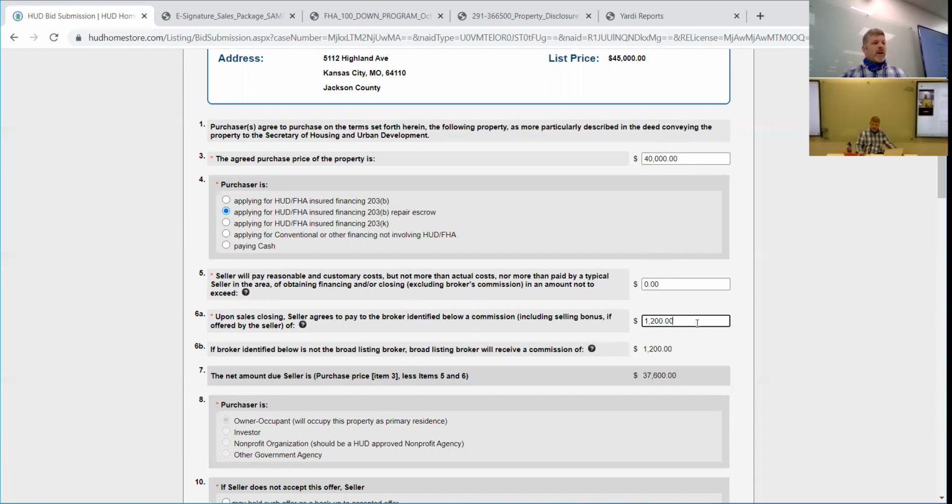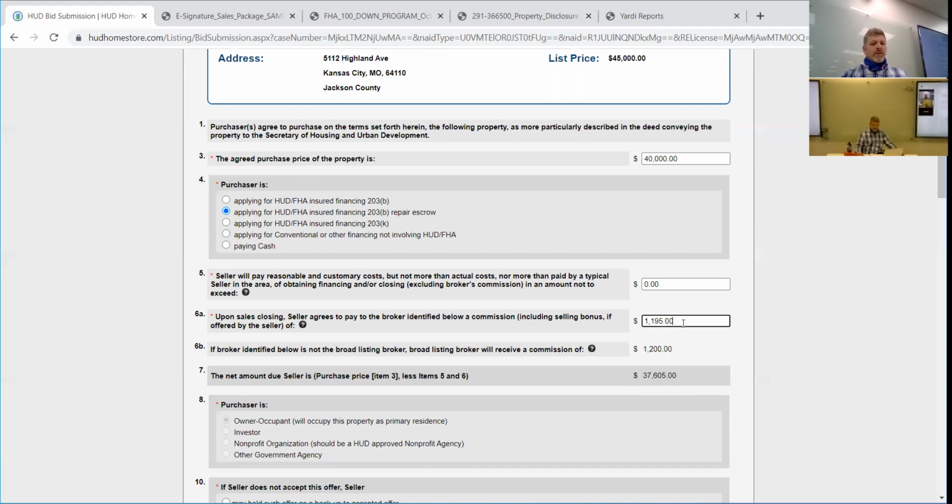Now, I tell you, I never want you guys to reduce your commission because you earn every penny of it and I want you to make as much money as possible. That being said, if I come back here and change this to even this little bit difference from what I had, my bid amount is now $5 more than somebody's bid amount that went for the full $1,200. And guess what? If this 37,605 is going against a bunch of offers at 37,600, I'm going to win.